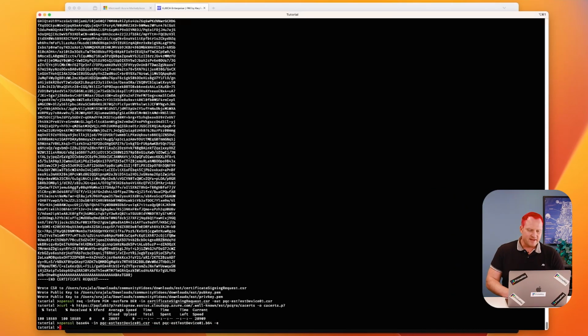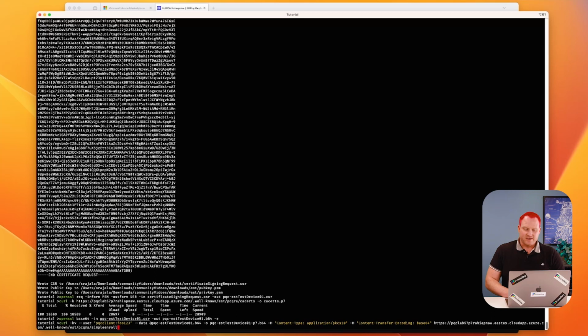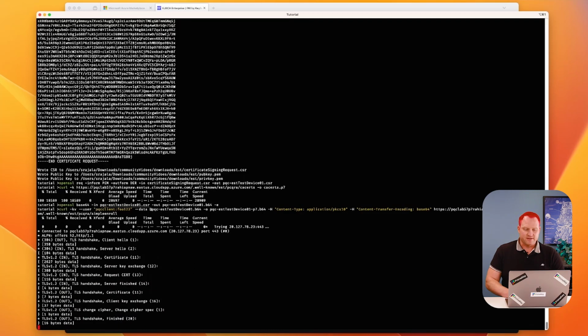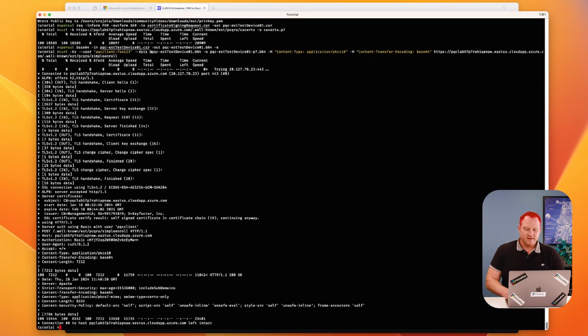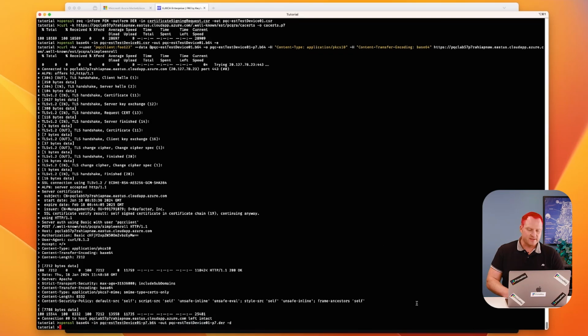So now we've got that, and then we're going to actually pull down the CA. Actually, we're converting it first, then we're pulling down the CA cert now. And then we did the enrollment, and then we're going to convert our enrollment back from base64 to DER, and then we'll be able to decode the cert and look at it with OpenSSL when we're done. So let's get the last few commands in here.